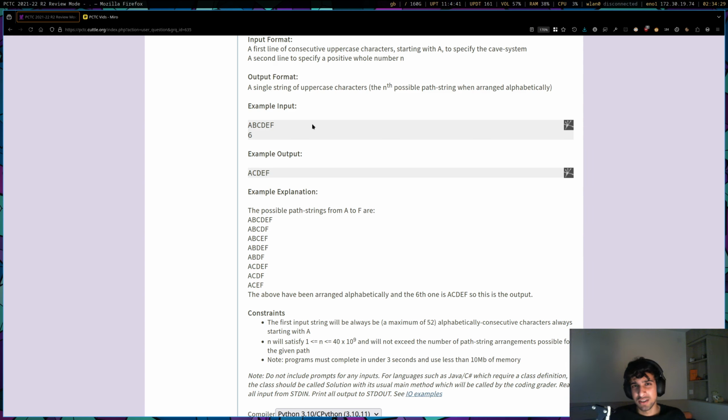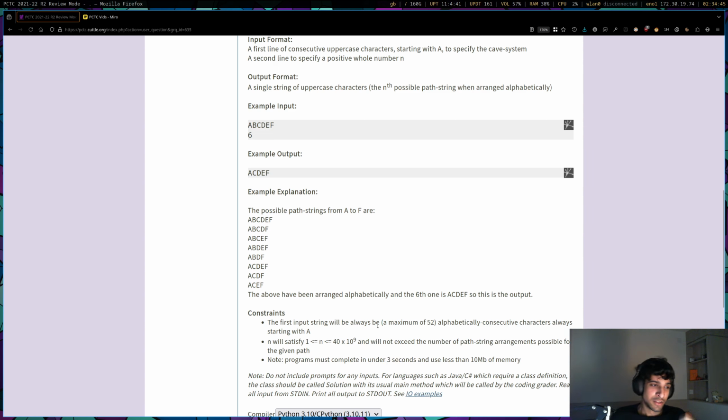And that way we reduce the time. That kind of makes sense, right? Because instead of having to create all of these billions of paths, we're creating the one path that we want. We need to find a way to do this, because if you do, then it's probably going to be way more efficient, or at least efficient enough to run in under 3 seconds.